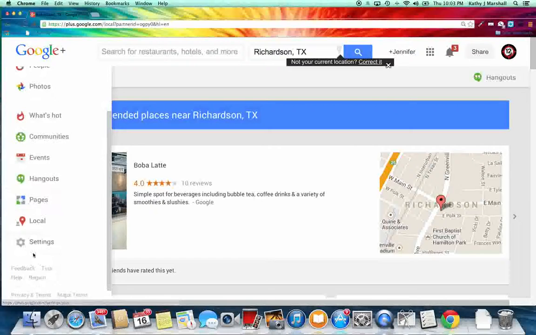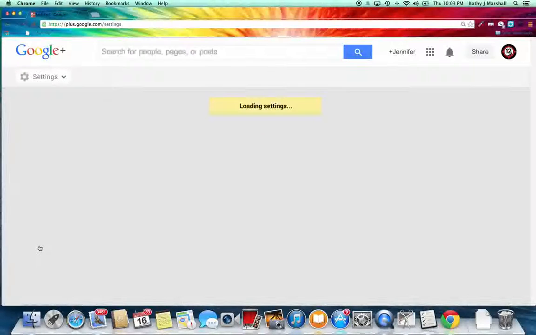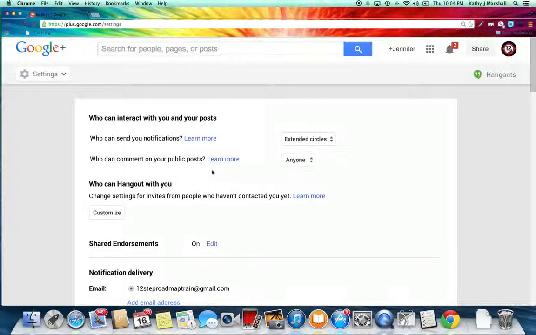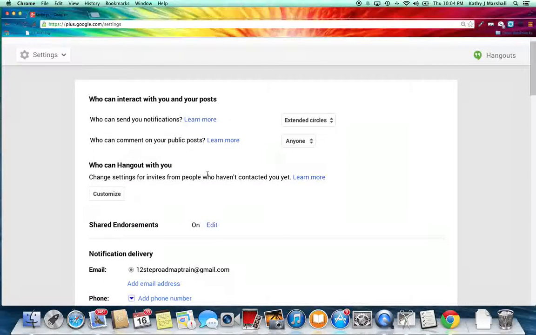And then the last section here is the settings. And inside the settings allows you to set notifications. And I think this is really important for those of you that run somewhat of a private business, where you want select people to be attached to you, if you're a VIP person, but you really don't want to be contacted by a lot of people. This allows you to set your notifications so you don't have those worries. Most of us are wanting to get our message out and get our company out here. So really these are quite open, and people want all of their circles to be able to reach them.